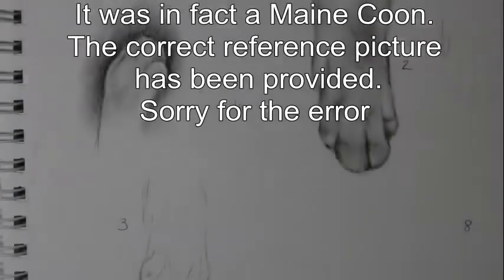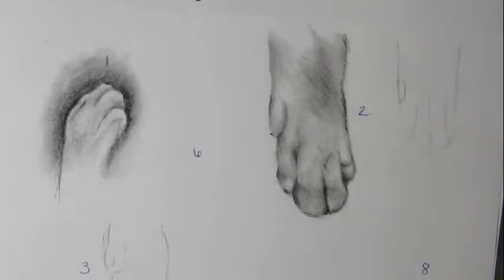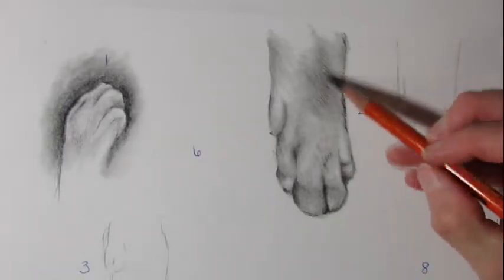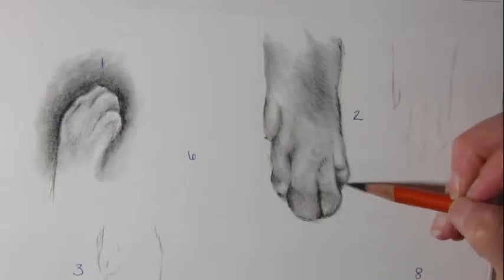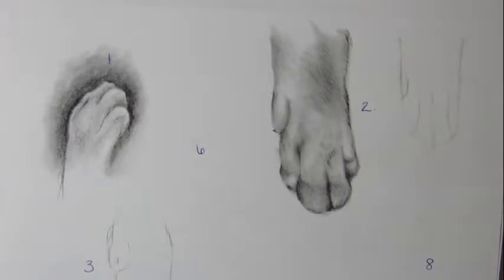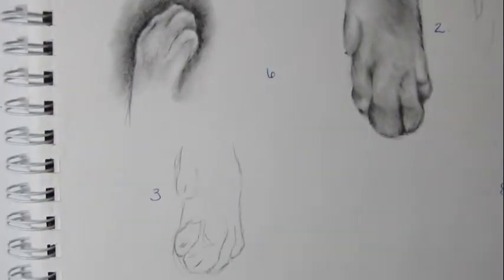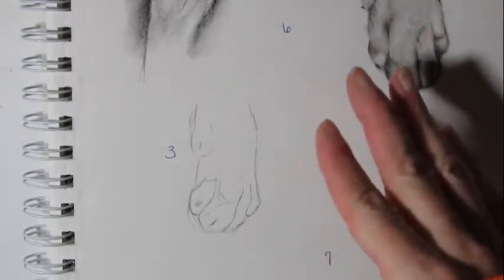I apologize, my camera format was set on large, and so it cut that last part off. It's not like anybody was really missing anything, because for the most part, I was done. I was just refining the edge here, and then around the toes. However, I had started the next one, and didn't realize it was no longer recording. So we're going to go back over how this is the same thing, paw dangling down.